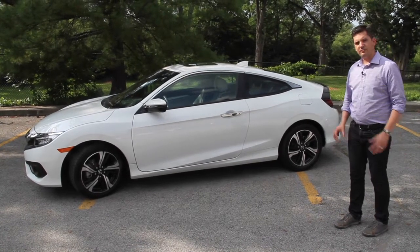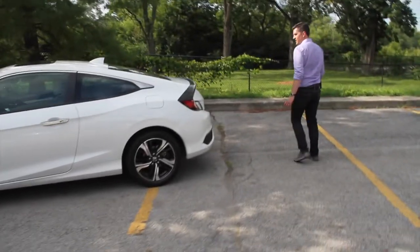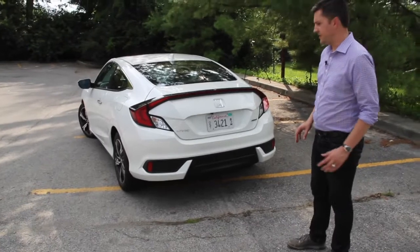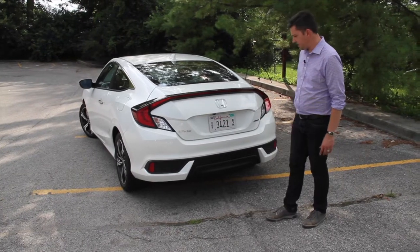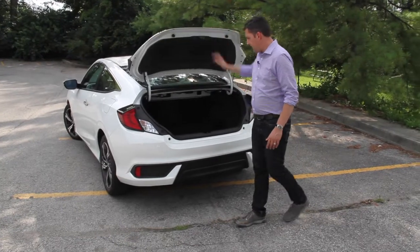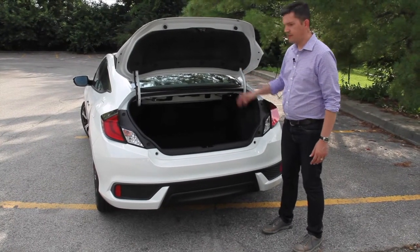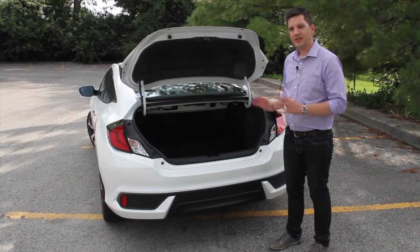I think for this car it really does give it a lot more aggressive stance. And you come around the back, and this is where things really get different. I love this batwing design on the back of it — just looks so futuristic. A lot of people think it's electric or a hybrid, but it's not. It's a gas car. I like the lower fascia as well, just looks very sporty, very aggressive. The trunk is kind of short this way, but it's also very deep and very wide, so you get a lot of luggage space. The back seats flip down and you can get some longer stuff in as well.